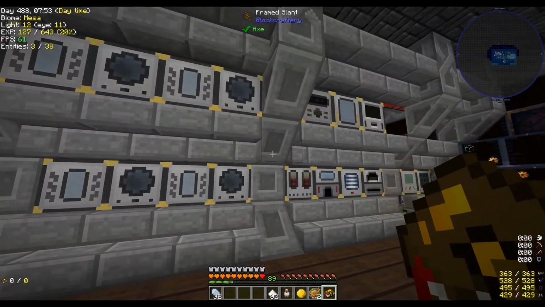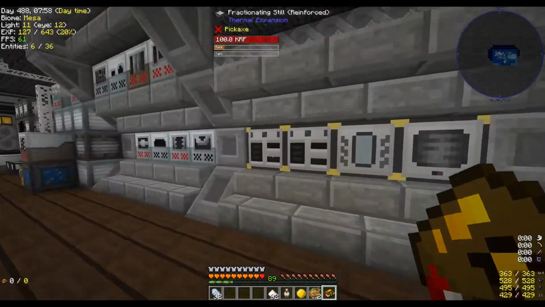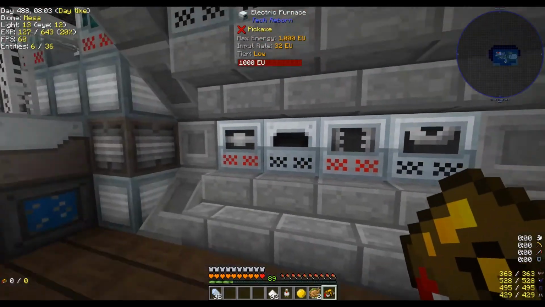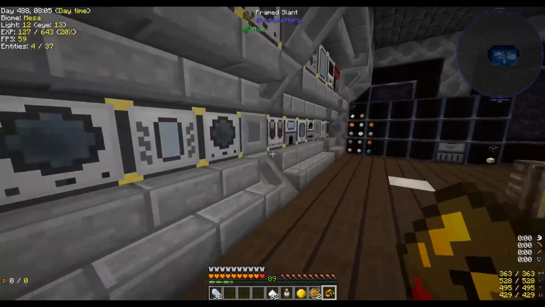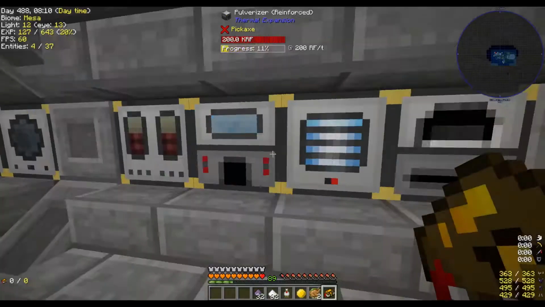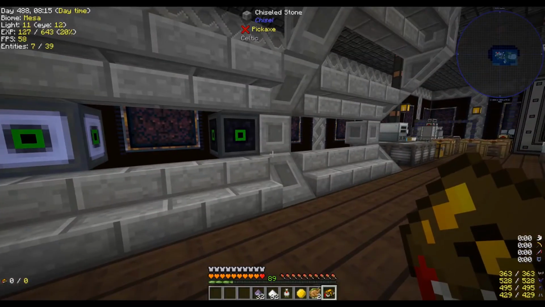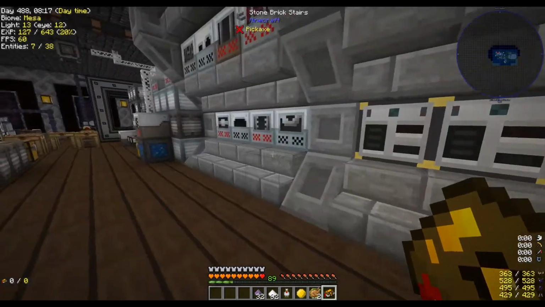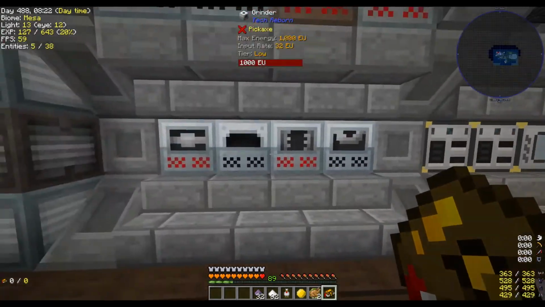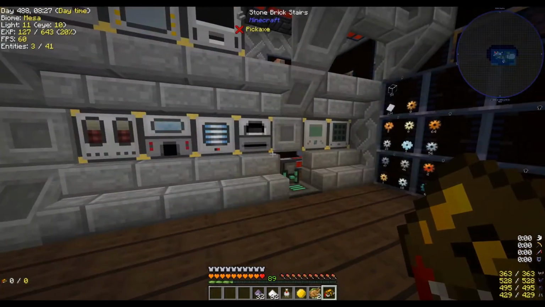When we actually get down to the automation of this stuff, we're going to be hooking the AE system to all of these machines, including the Tech Reborn stuff, because I was really impressed with how quick those machines became once we got those upgrades in them. Honestly, I wasn't expecting that. So, you know, it's cool. I dig it. But we're going to automate all of this stuff using Applied Energistics.